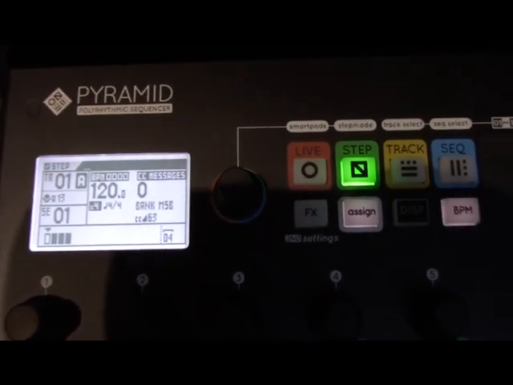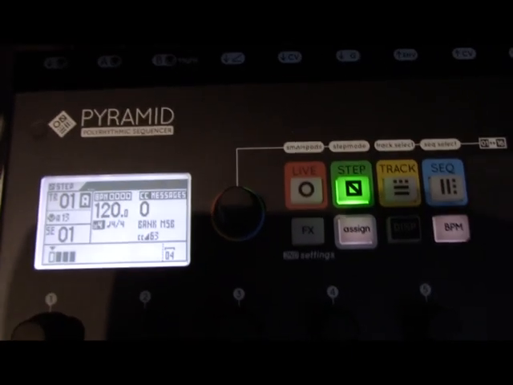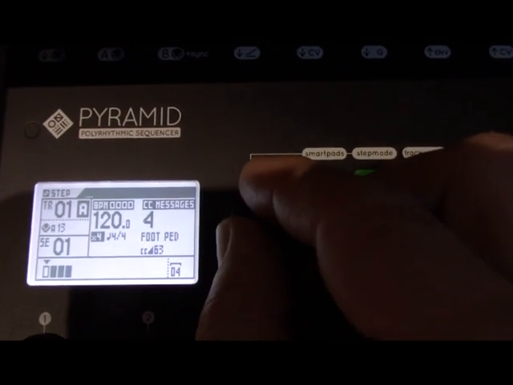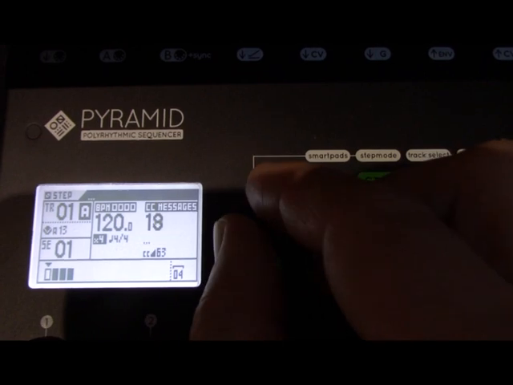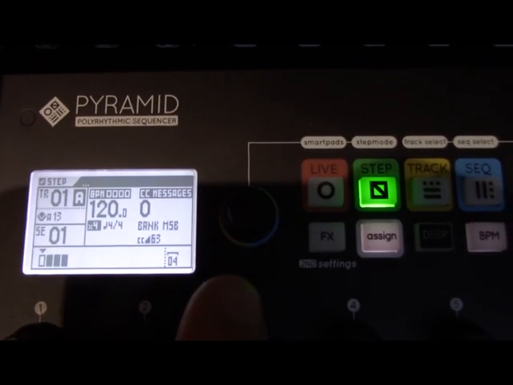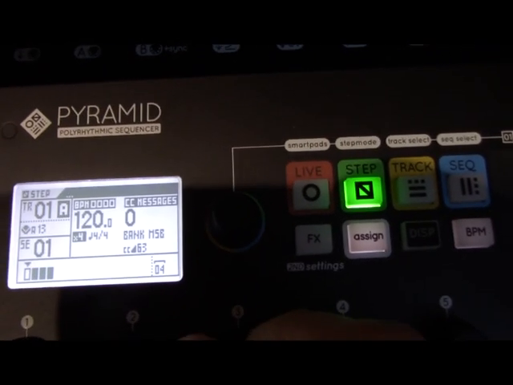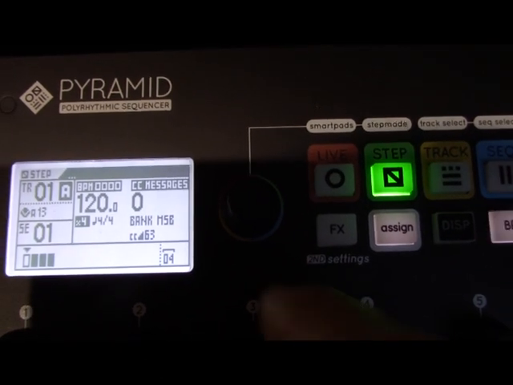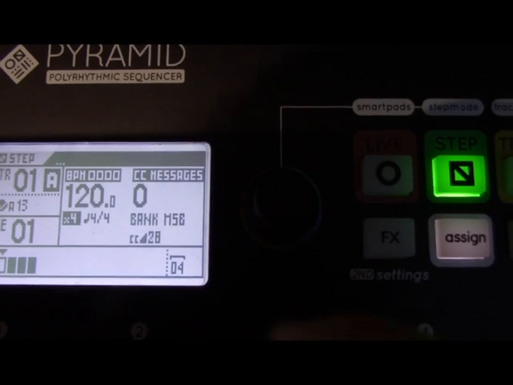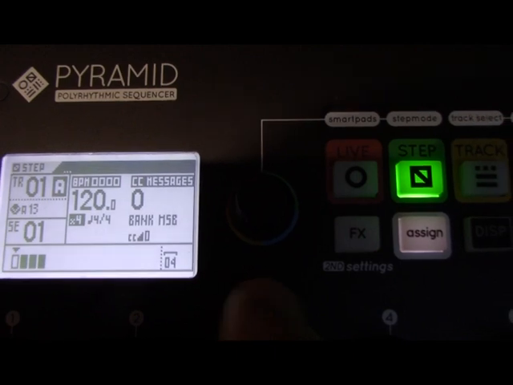So for most hardware synths, this is going to be 0 for bank MSB, and for bank LSB, which is 32. Oh, hang on a second, I forgot something. So bank MSB, even though the message is 0, we obviously have to send that message. So I'm going to change the value, whatever the value is set to, which is currently 63, and change that down to 0. So it's message 0 and the value is 0.